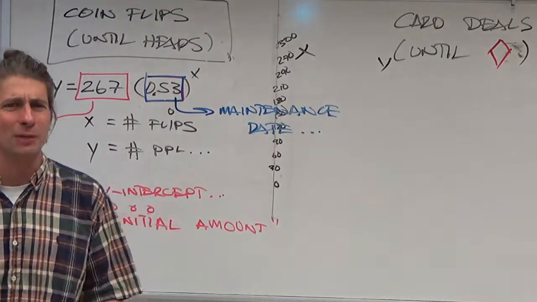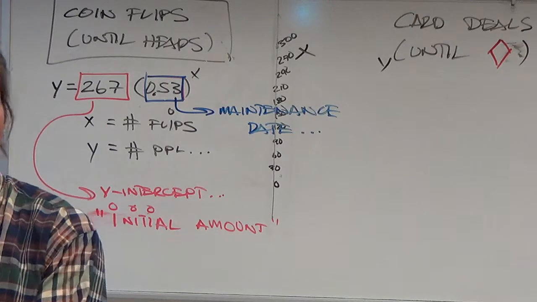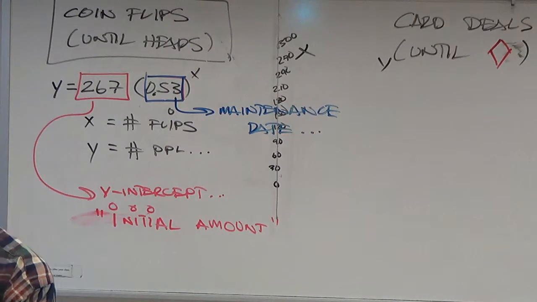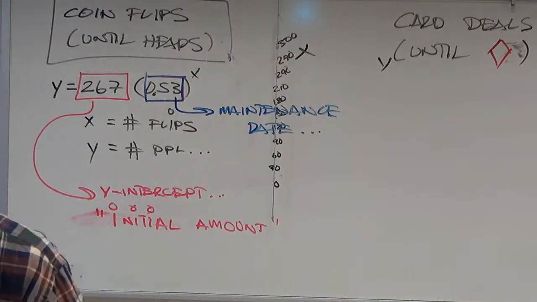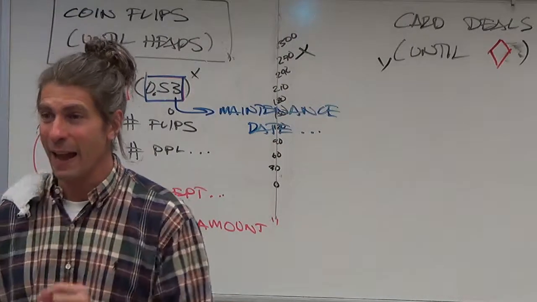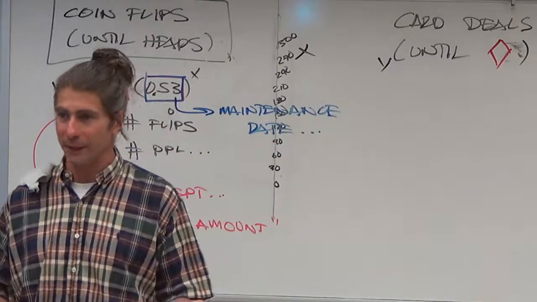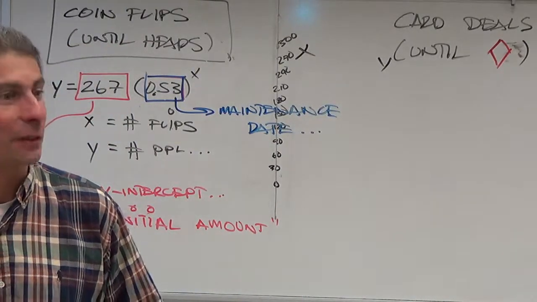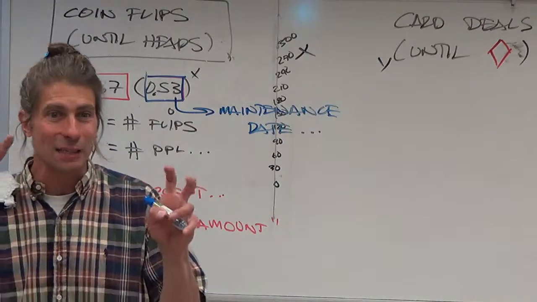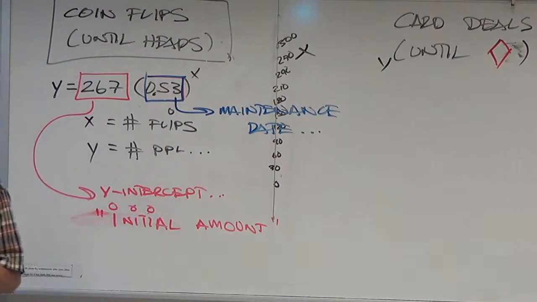Why do I keep saying 50%? Where am I pulling this number out of? Remember what they were doing? They were flipping coins. Flipping coins has 2 outcomes, heads and tails. Half the time it's yes, and those half that flipped heads are gone. They stop flipping then, correct? The 50% that have tails keep going and flip again. That's the maintenance. You're maintaining it at 50%, or in this case 53%, but it's close to 50%. That's the idea. So I like to think of it as the maintenance rate.